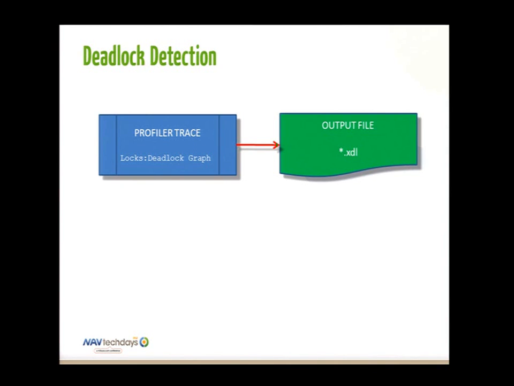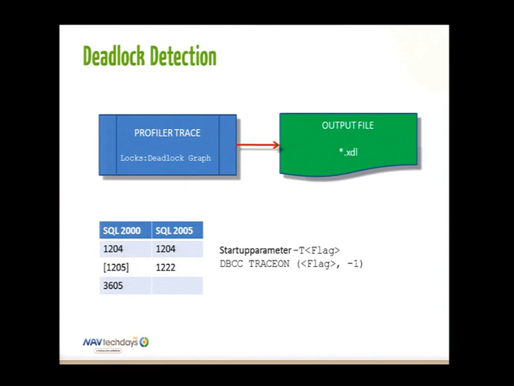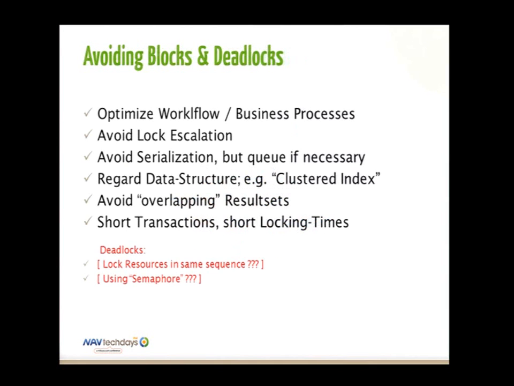Nothing more. In the older days, the option still exists, but I do not recommend it today, just to be complete. There are also some trace flags you can set, and then SQL Server will write this deadlock information into the SQL Server error log. But this is a text file, and grabbing the information out of a text file, that's hell on earth. So XML, that's what we want to have. So I wouldn't go for these trace flags. So this is how we can easily keep track of blocking and deadlocking.